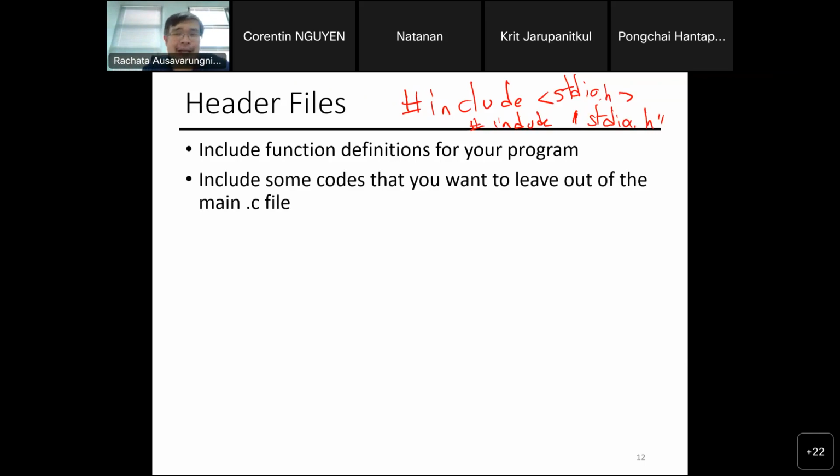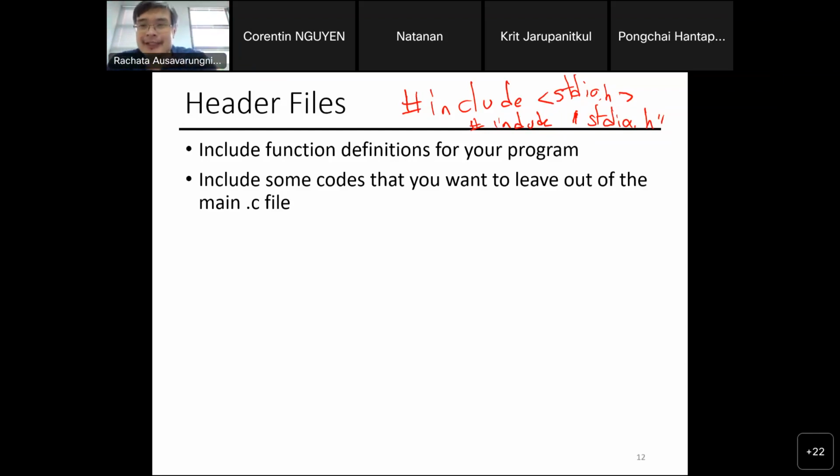So there are parts of the program, because the .c file can get really messy depending on how complex your program is, right? So a simpler way for your friend to come in and figure out how this program works is you include the function calls and the definitions of the function calls, like these are the inputs, these are the data types, put in the header file.